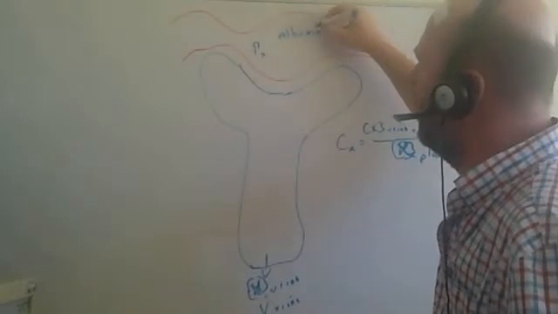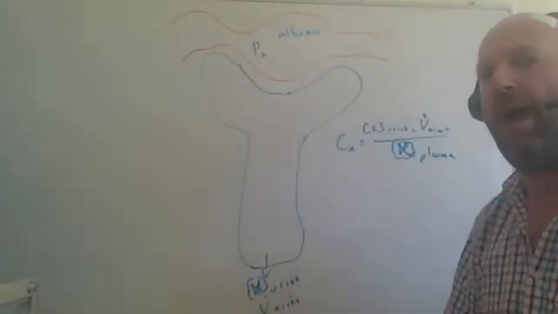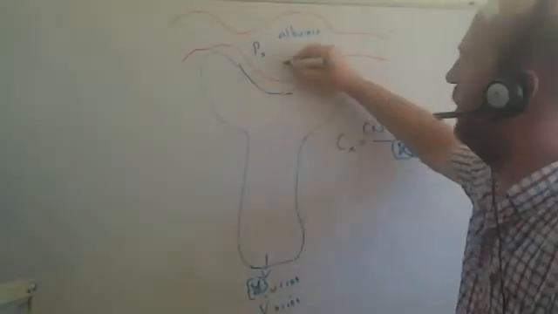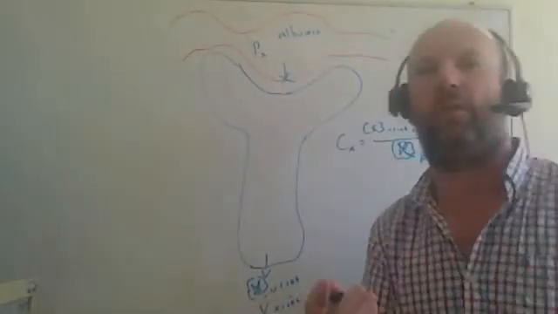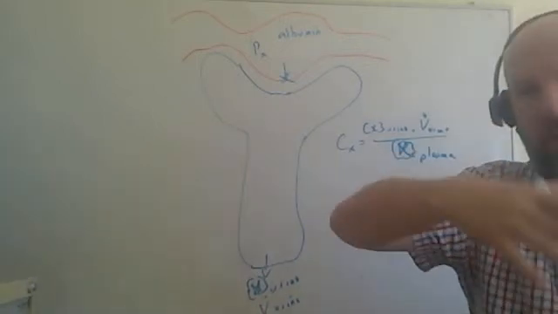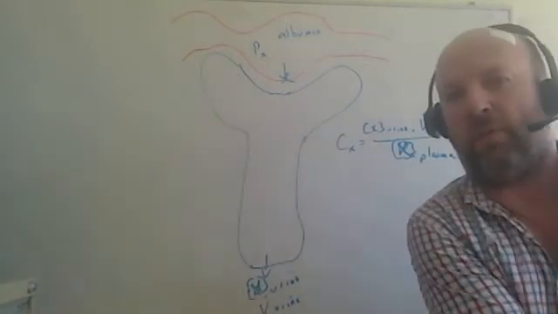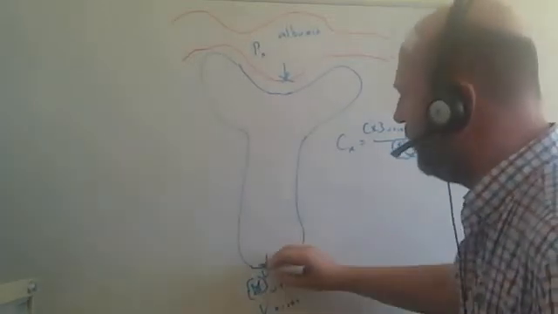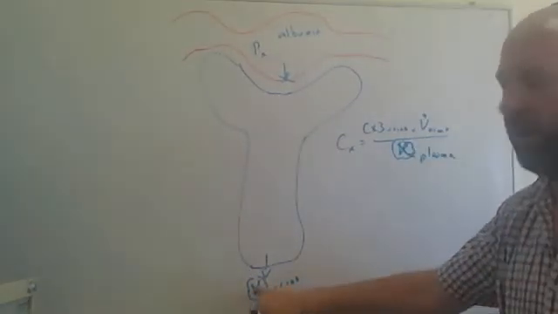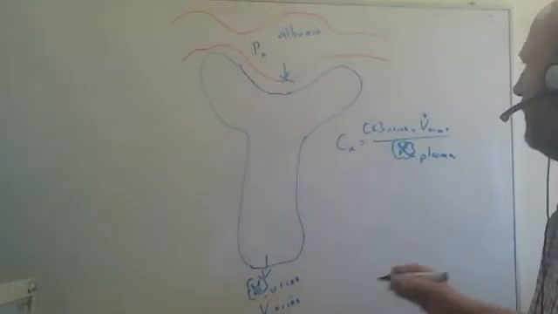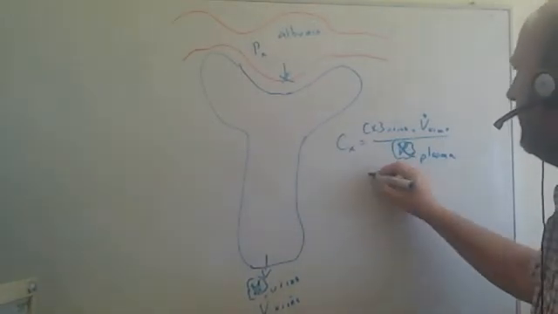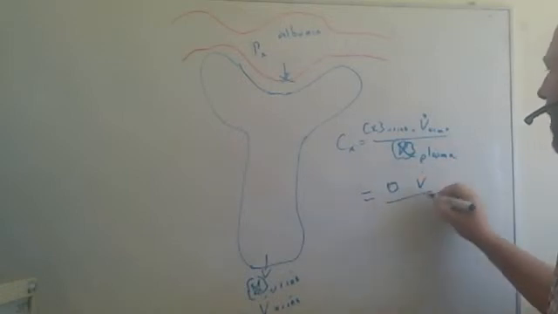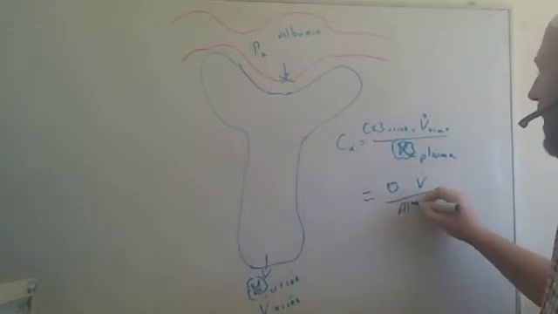Now, we know we have plasma proteins, albumins and so on, and under normal circumstances, what happens to those? Do they get filtered? No, they don't. They can't get filtered. The glomerular capillaries and the glomerulus, the whole structure there, does not enable them to pass through into the Bowman's capsule. So because of that, the concentration of albumin in the urine is going to be equal to 0. So therefore, if you do the clearance calculation, it's going to be equal to 0 times whatever the flow rate is of the urine over the concentration of albumin in the plasma.